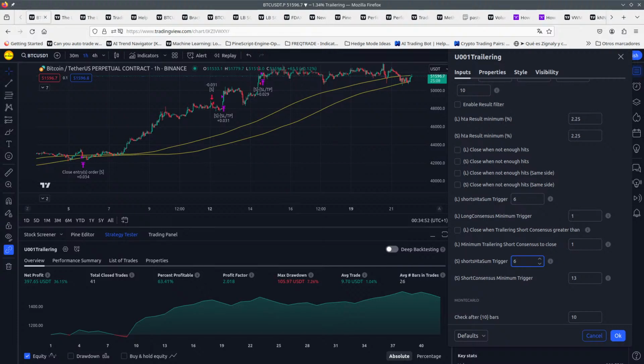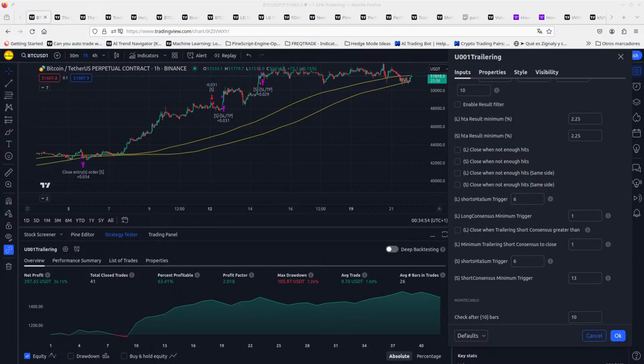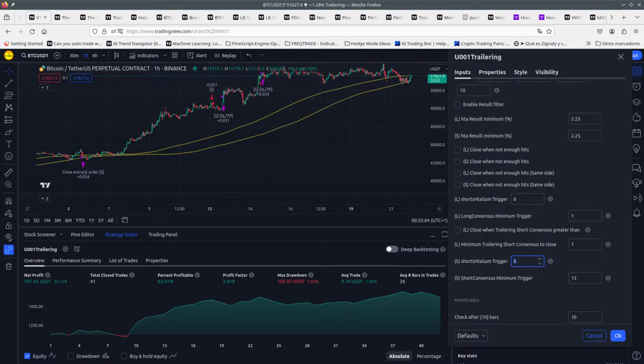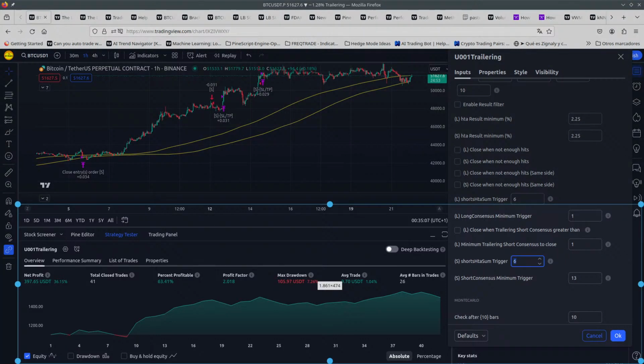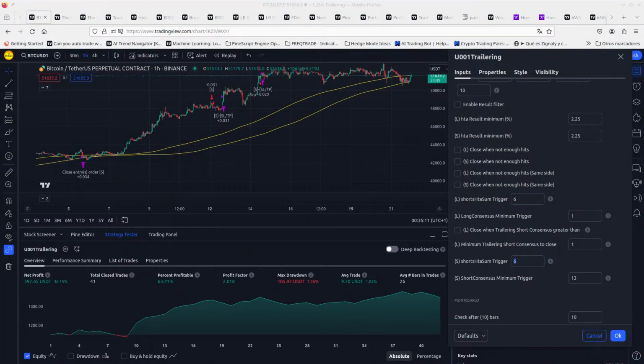So 20% was 24.63, and this one is 36. It makes sense because we have more trades. In any case, I want to screenshot what we are seeing right now on the screen. So let's do it. Here you are. Nice.